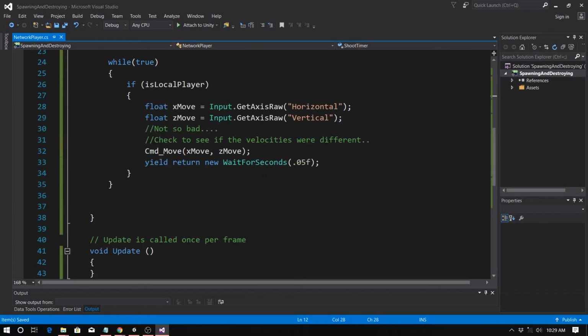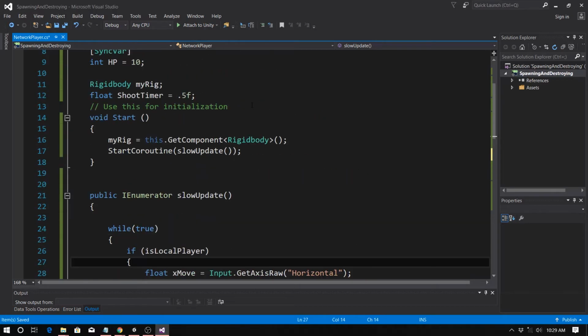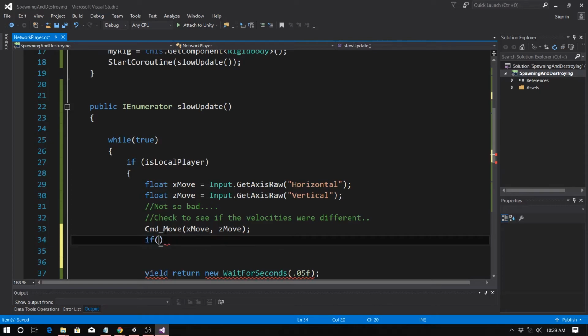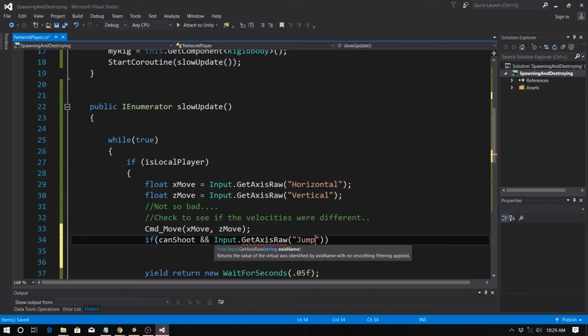So here, if, actually we need if canShoot, so if canShoot and Input.GetAxisRaw, I always use jump because it's space, but you can use fire if you wish.